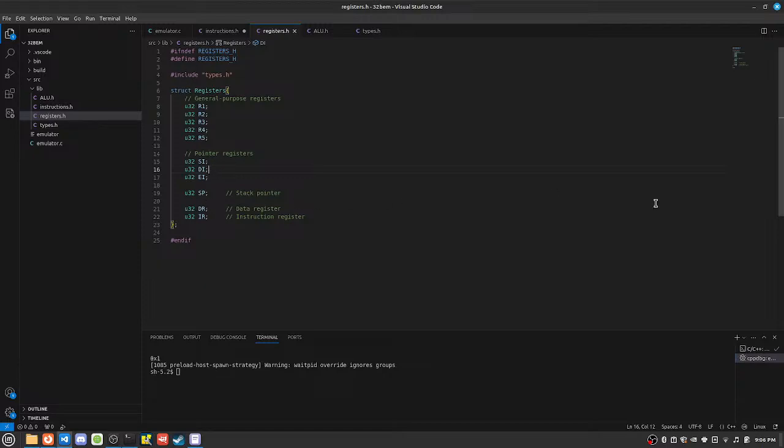That's probably good. Immediate operands are values that are included directly in the instruction itself. This could be a constant value that is used as an operand for an operation. The instruction format would include a field to hold this immediate value. Okay.